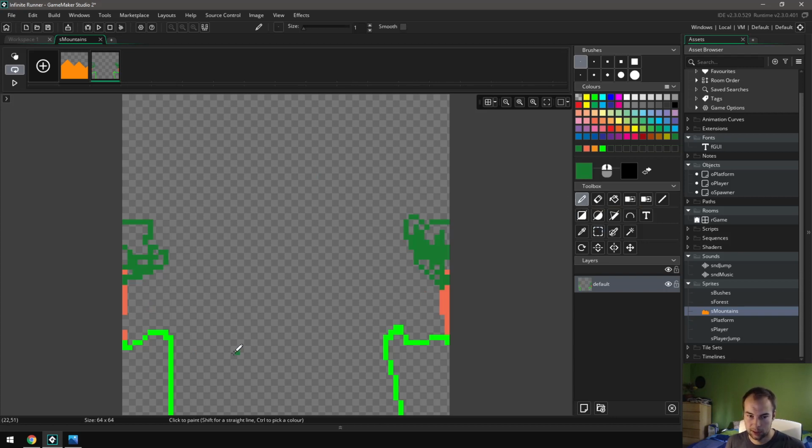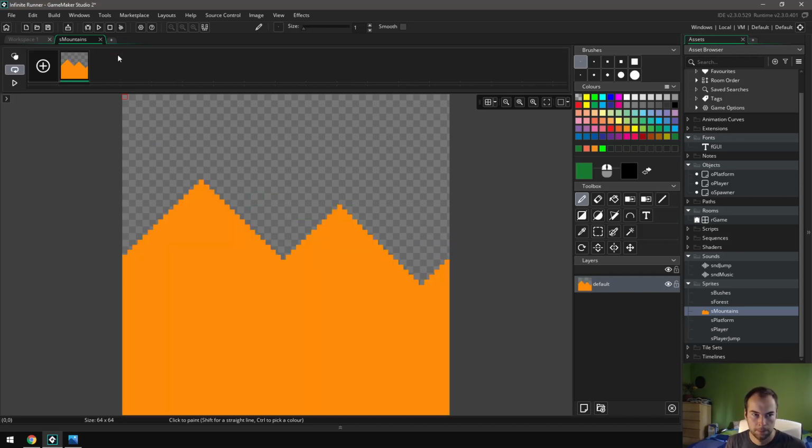Once this is done, you can fill in the middle part with literally whatever you want. There's another tree or bush or something. It doesn't matter, because the middle doesn't have to overlap with the next image, but the two sides need to match up. So this is the other technique. Once again, for mountains, you do the same thing: draw a mountain in the middle, cut it in half, and then put the two halves on two opposite sides of the screen. That's how you do tiles. That's how you can create images that'll tile very nicely when they're played next to each other.